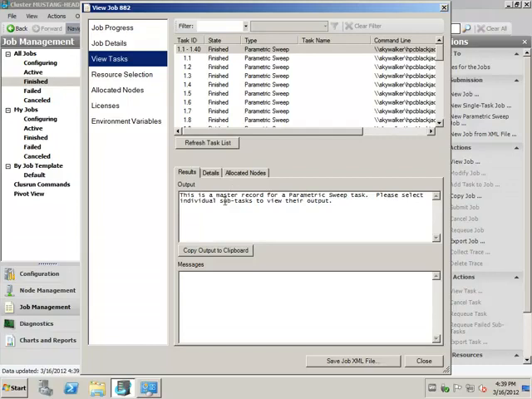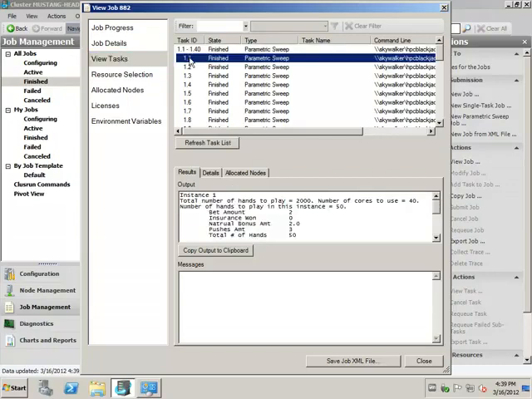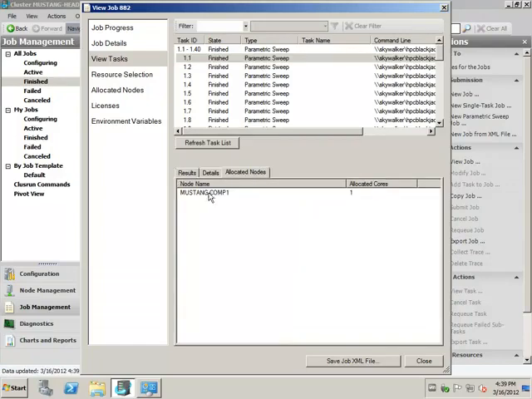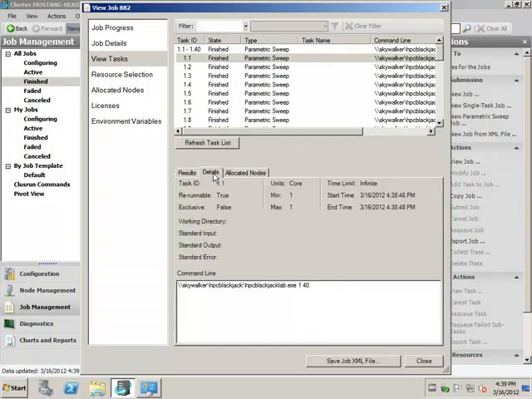Please select individual subtasks to view their output, and we can step down now and see that this 1.1 first iteration of the parametric sweep task actually ran on Mustang Comp 1.